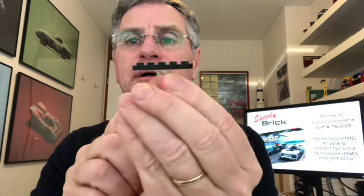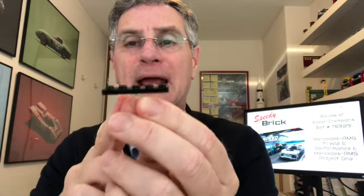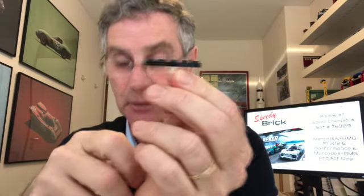Another new piece is this 1x5 plate, and you get 3 of these. You get one black one that goes on the front wing of the Formula One car, and 2 red ones which go inside the Project One car. We have another new element, or new to me, I'm not sure if it's actually new, but this little element which I've added some stickers to, is being used in the wing on the back of the Formula One car. So that's quite a nice piece actually.